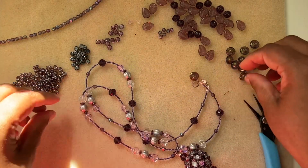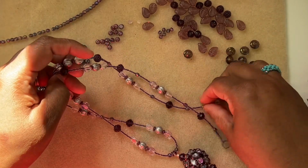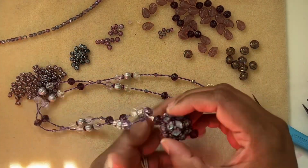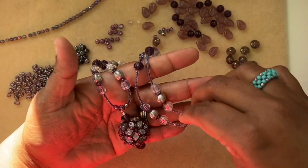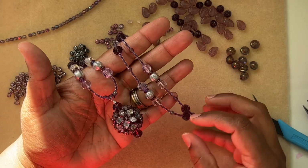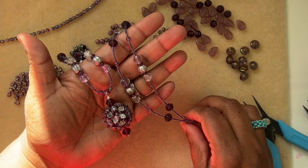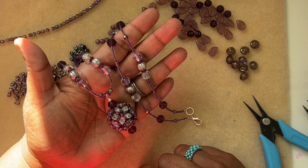So now my necklace is done. It looks very pretty. I really like the way it turned out to be. Very nice and very pretty. You can wear it for summer, winter, whichever season you want to. That's a pretty addition to your accessories.